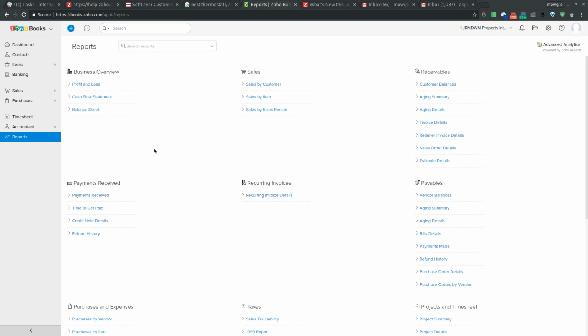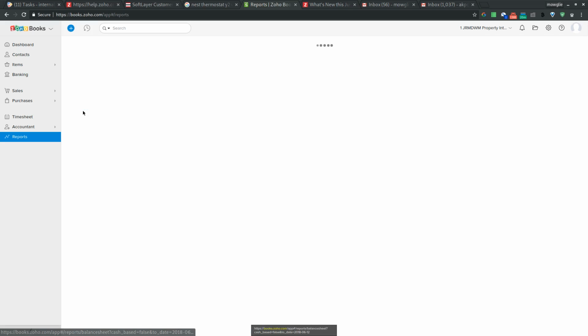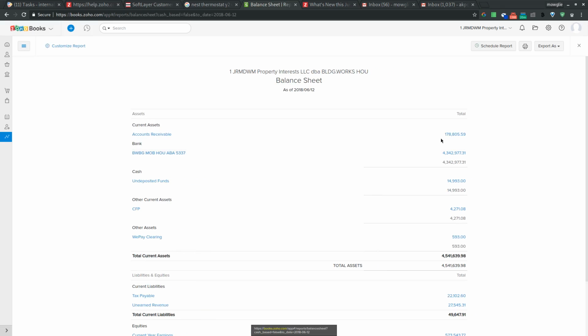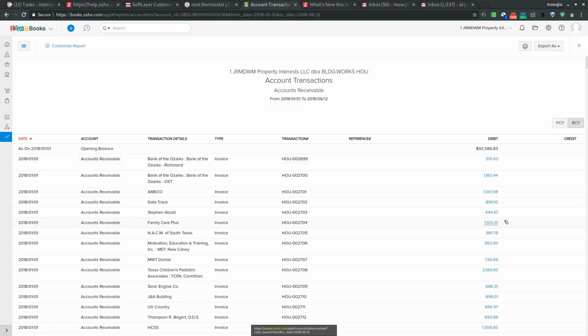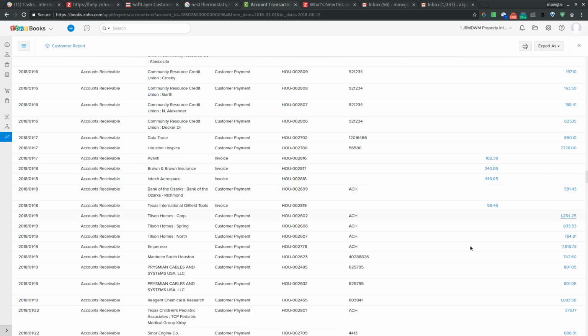The way in which we calculate accounts receivable for the ADMP purposes is through the balance sheet. We click that, and then we click the amount under accounts receivable, and then whatever comes up eventually, there you go. Whatever comes up is a list of all the accounts receivable transactions and activity, meaning it's all the pluses and the minuses. So it's going to include all the unpaid invoices, paid invoices, payments, credits, applied credits, unapplied, whatever.